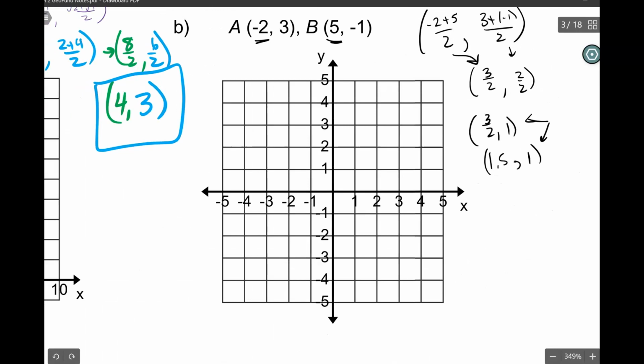Okay, let's plot our 2 points. So I have negative 2, comma 3, and 5, comma negative 1. If I connect those with a line, my point should be on there. So 1.5, comma, let's see, 2, 3, okay. Did not draw this the nicest. Actually, no, it's close enough. So 1.5 is about right here because it's halfway between 1 and 2, and then this is the y value of 1. So this is my midpoint, which means that these two segments are congruent.